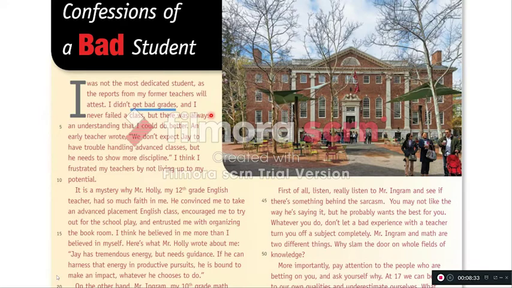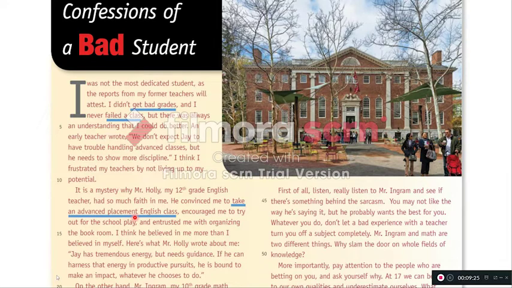So underline all the phrases from the vocabulary that you can see here in the lecture, and then write the phrases that you didn't find. Okay, the next phrase that is in the lecture is in the next line: "I never failed a class." Remember that we saw "failed a class" is when you don't pass it. Then in line number 12 we have "take an advanced placement English class." In this case we are taking a class. Remember that classes, we take them: take an English class, take a math class, take a calculus class.